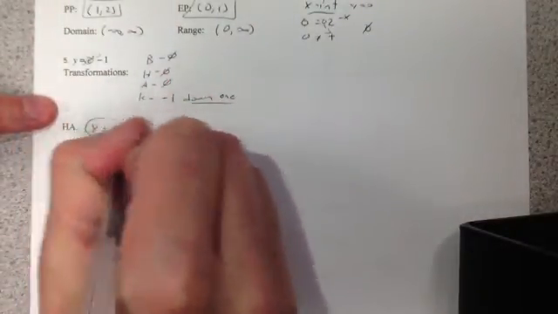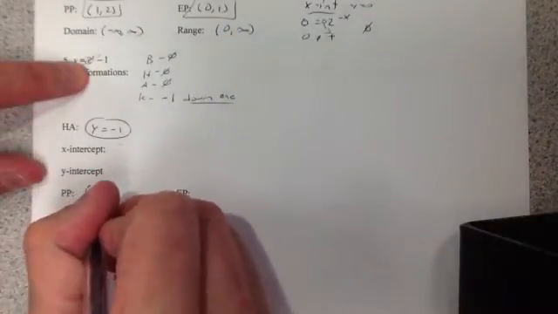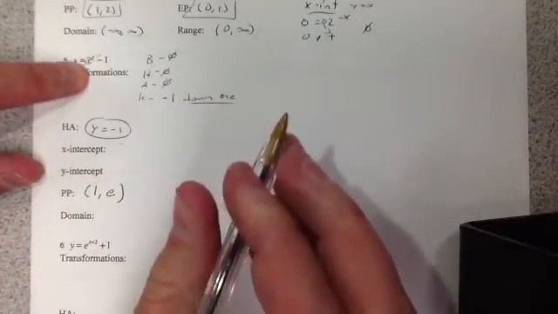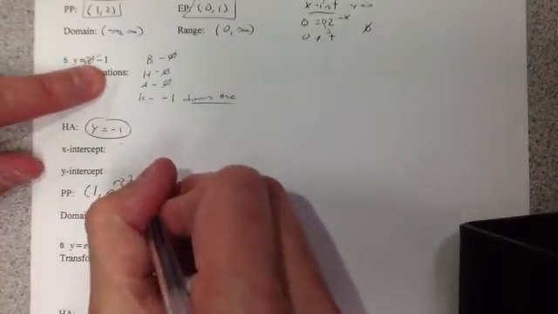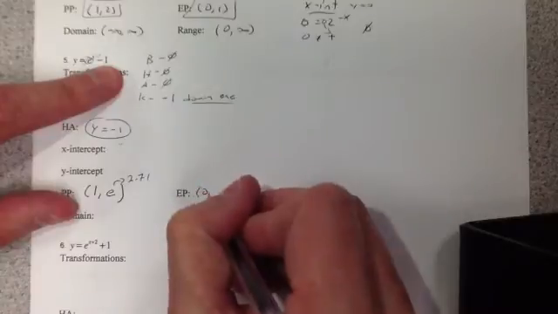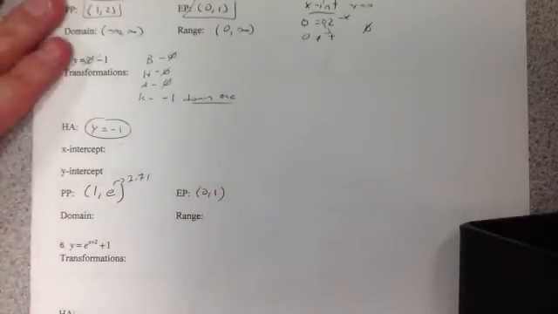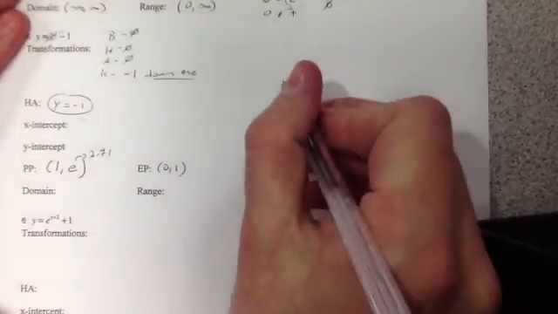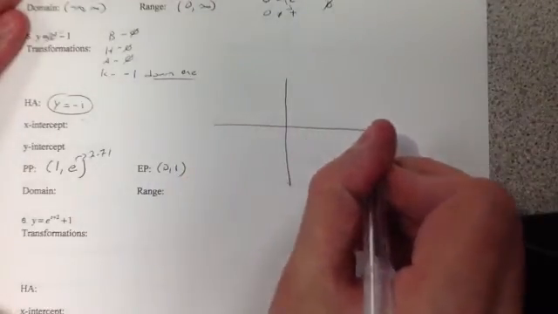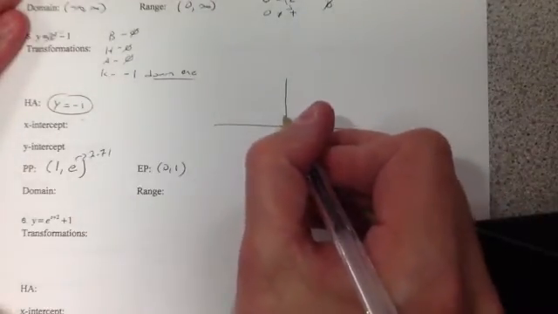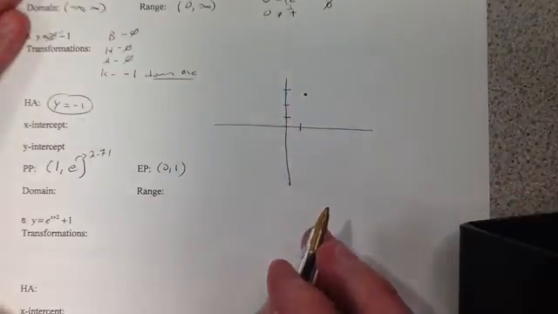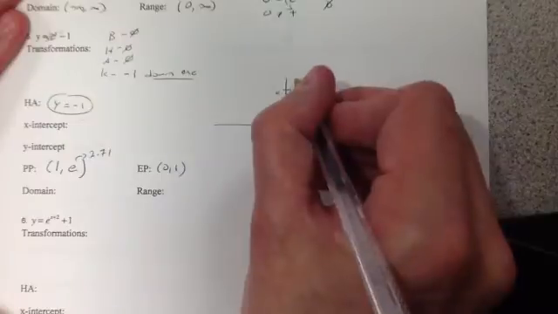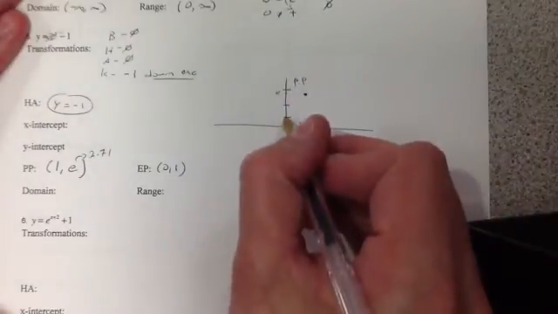Our horizontal asymptote, that's our k. y equals negative 1. Our parent point, my base is e. So it's 1, e. About 2.71. Don't forget, it's about 2.71. Extra point, 0, 1. Always. And if I want to sketch this one, 1 up e. Not perfect, but it's close enough. There's e. There's my parent point, always identify, and 0, 1, my extra point.